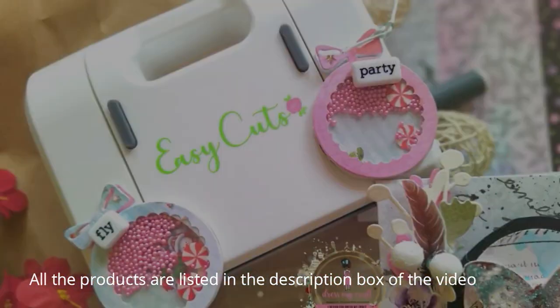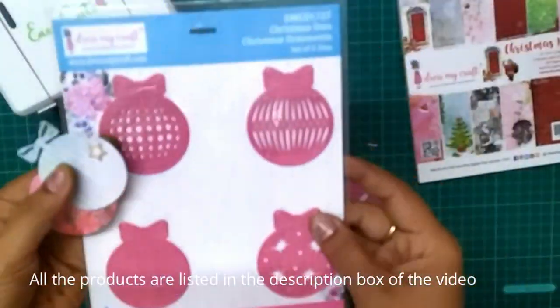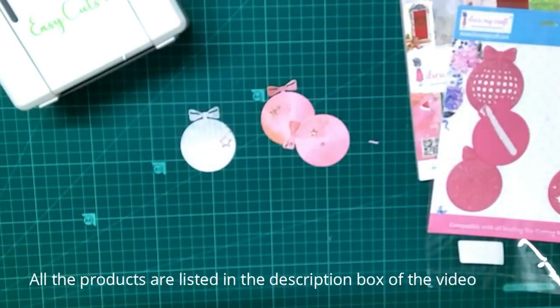My next project is some Christmas ornaments using the Christmas ornaments die from Dress My Craft. I have cut out 4 large Christmas die cuts using the Easy Cuts die cutting machine.